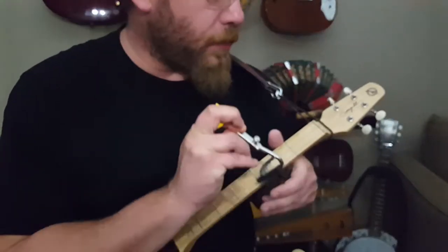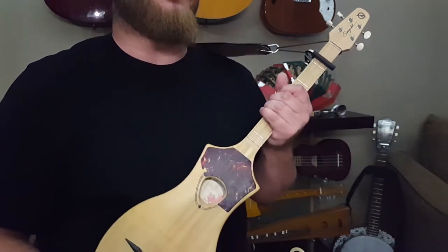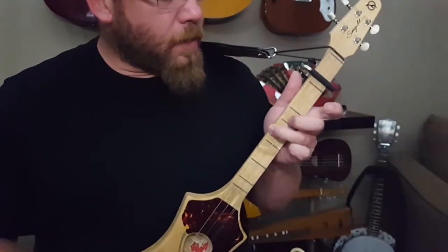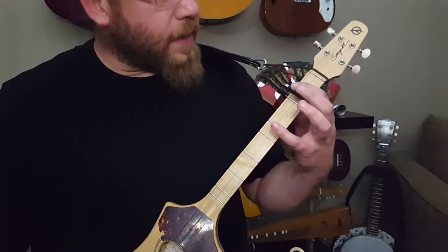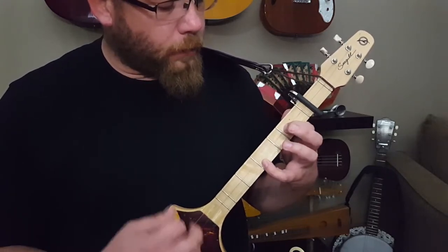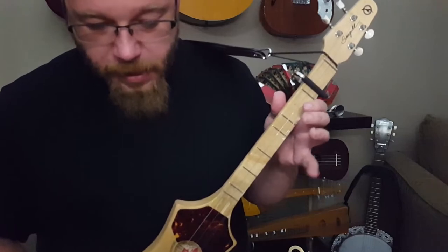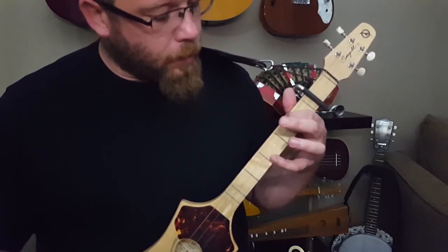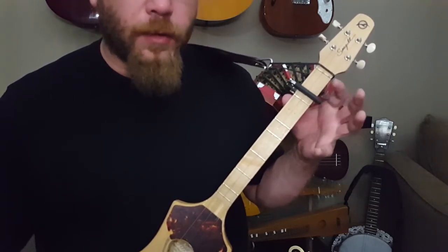Now we've been doing some capo stuff, right? So the easiest chord — because you're in the key of E — when you capo up, you lose your easy D chord. So down there you play 4, 3, 2. And your A chord you lose too. So that one I said — 1, 4, 2. Now you don't have to play the 1, so you just play open, 2, 4. And that reverses to 4, 2, open. Now the B — you can do 2nd, open. 1, 2, 3, 4, 5. 2nd, open, 5. It's actually 2nd, 1, 5 but your capo's on, so you don't have to worry about that.